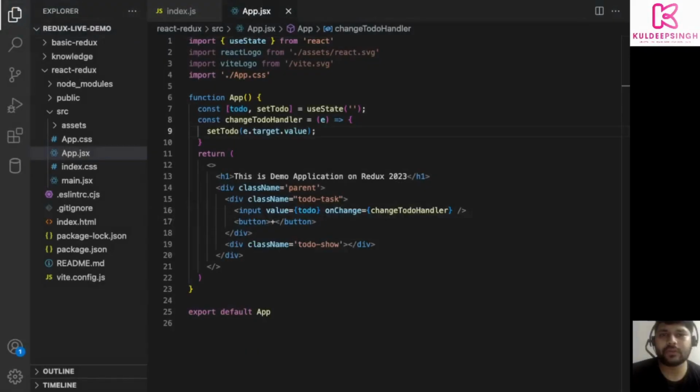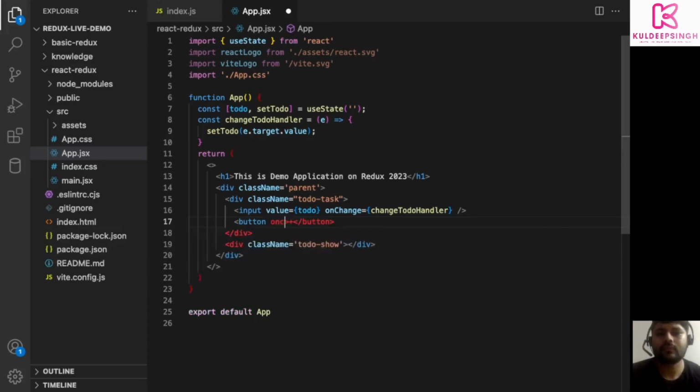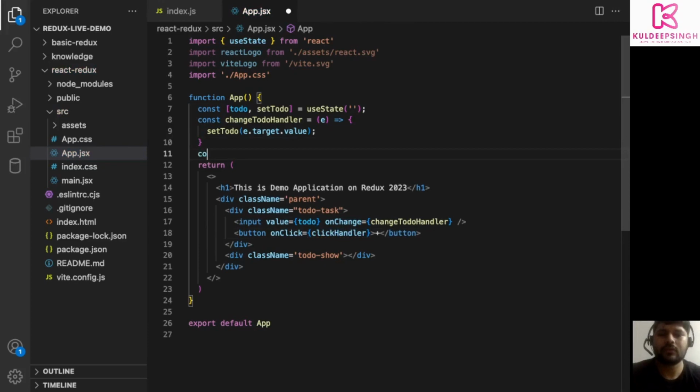So let's go to my browser and VS Code. And friends, when I click on the button, I should be able to add a data. All right. So let's try to hit this. So I say onClick. So friends, when I say onClick, I should write clickHandler. So I need a click handler to be here. So I use a click handler. I need to create another function. So I say const clickHandler equals to this normal function that takes no parameter.